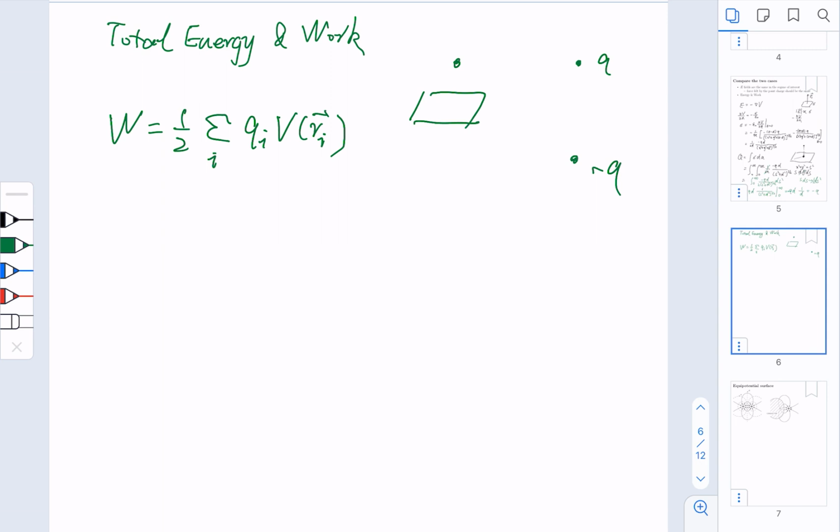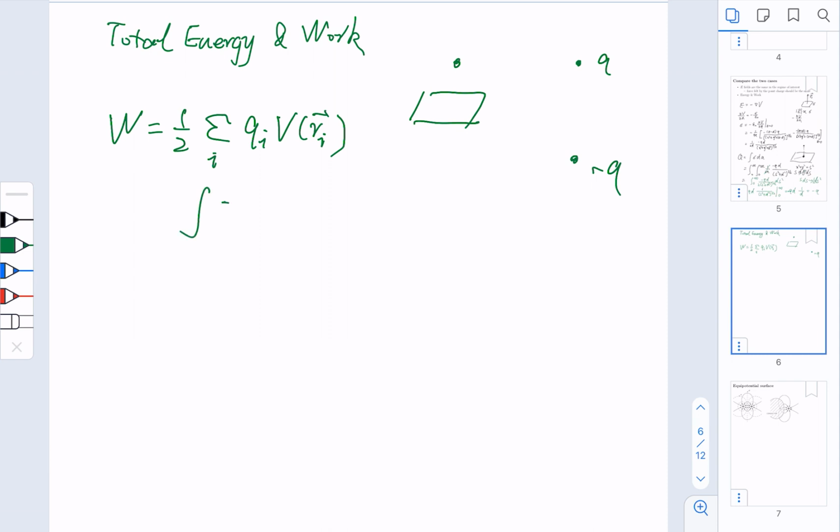And here, if we look at this expression, for the left hand side, there is only one single point charge Q. And on the right hand side, there are actually 2 point charges. So this means that the summation on the left goes only for one Q, and on the right, it goes to 2 Qs. And you can sort of imagine that the one on the right hand side should have twice the energy as the one on the left. And if that confuses you, then you can use a better way to understand.